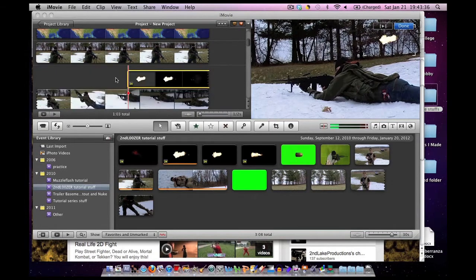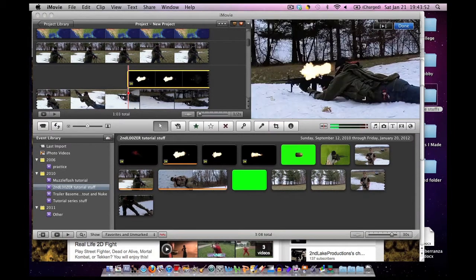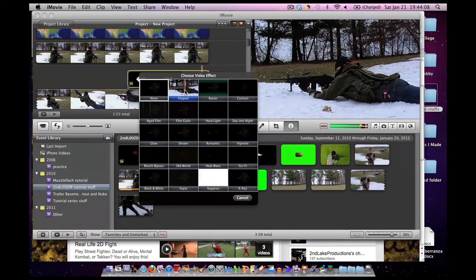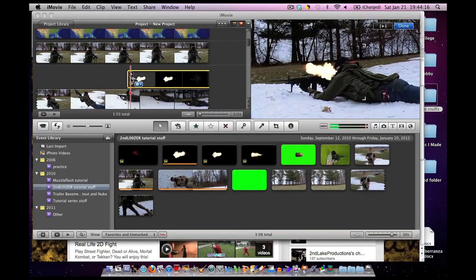So you can see, my picture is right here. I can grab this and make it bigger, I can make it smaller. You have to be sure that it's not coming default with a Ken Burns effect. So I'm just going to click that. There you go, it's under crop. Also, my muzzle flash is the incorrect way. So if I double click on it, once again I have all the same options as a video. I can click on video effect, and the one I plan on using is flip. You have to remember that you can only apply one of these at a time. Now my muzzle flash is the correct direction.